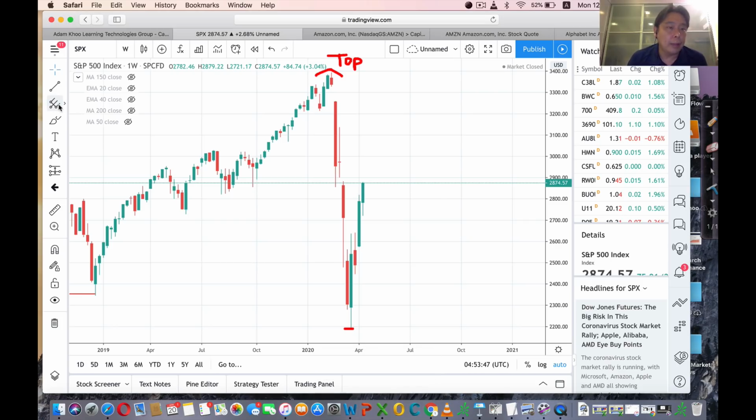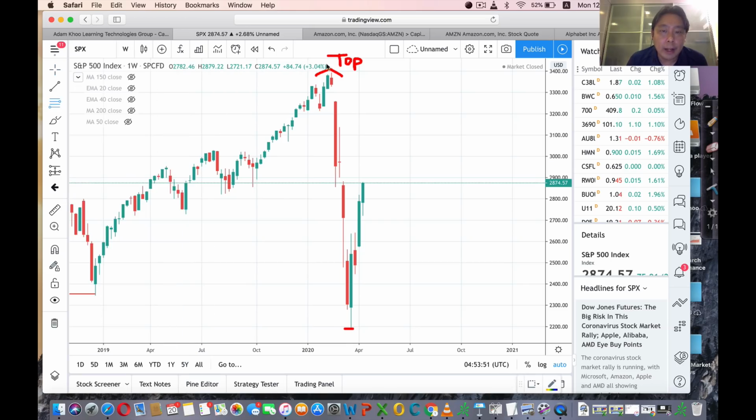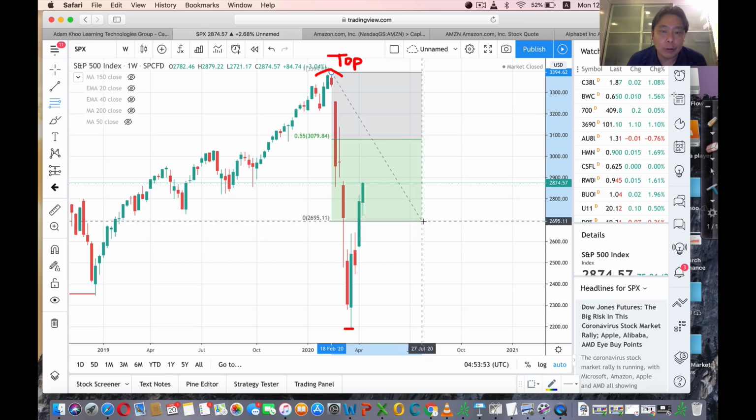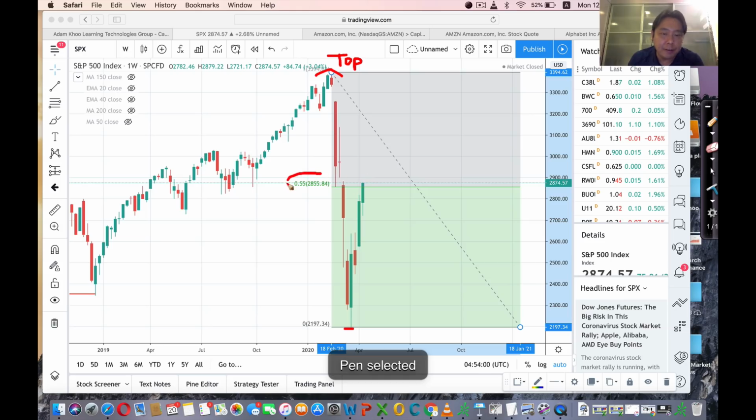So again, using my customized Fibonacci tool, click on A, boom, drag to B. And again, notice I customize it with my 55% level over there. You can see that on Friday, last Friday, we managed to close above the 55% mark. So based on history, probability is we're not going to make a new low. All right, probability is that we're going to go up from here.